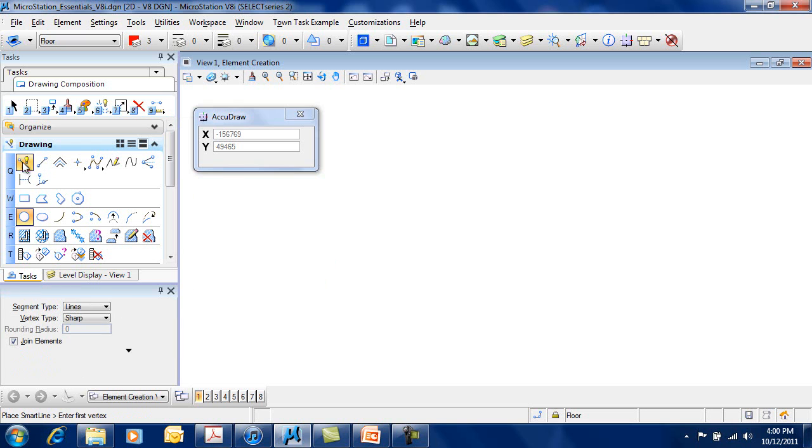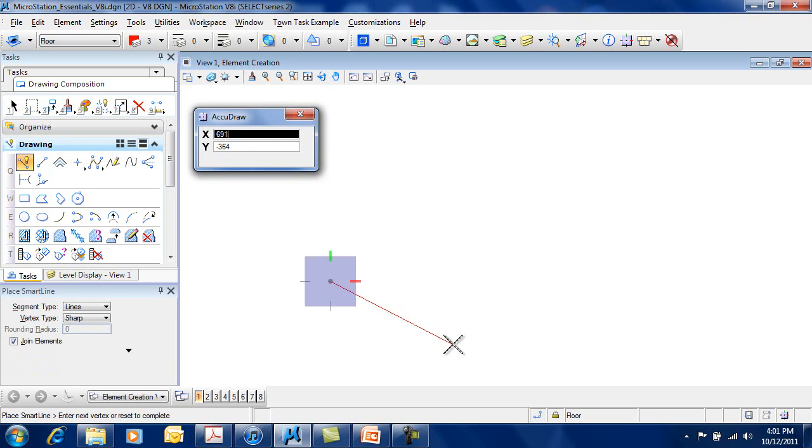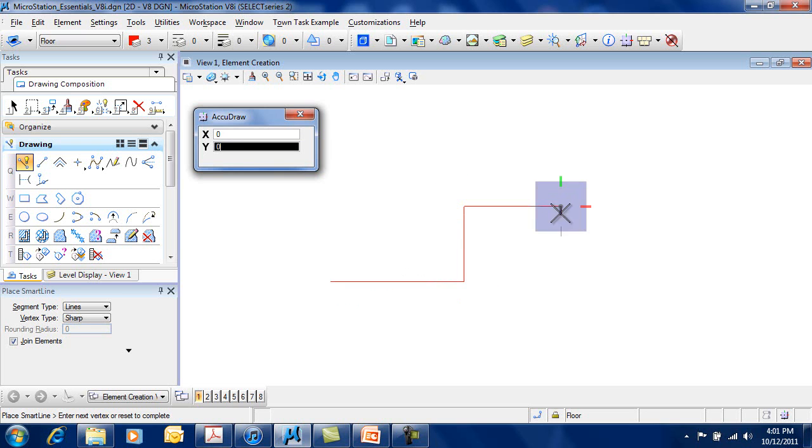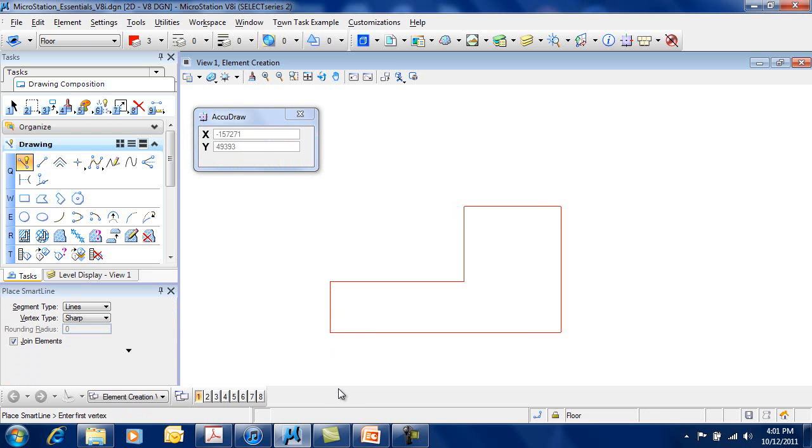AccuDraw works with all types of elements such as lines as well. So if I wanted to draw a line, it's a very straightforward kind of a thing. Now in this case you can see that AccuDraw has a feature called indexing. In fact, indexing is available with all tools when you use AccuDraw. So if I get close to the x-axis, it sort of snaps or indexes itself to that x-axis, and I'm kind of locked in place until I move farther away, very much like the AccuSnap feature. This enables me to draw orthogonally very quickly. And using a few shortcuts, it's very easy to draw very precisely.